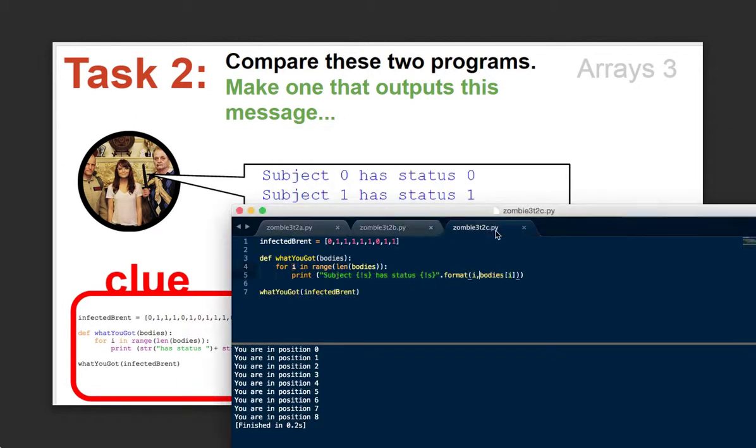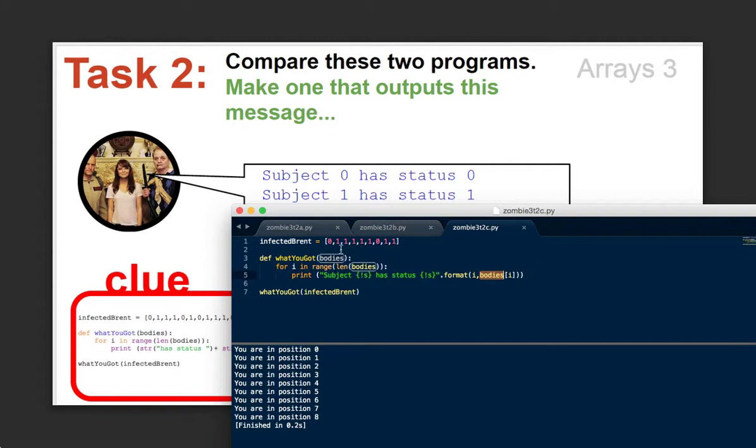And to do that, I'm going to put this in. Actually, now we're using dot format. You can see some of the benefits here of dot format. You can see subject blob has status blob. Okay, so I've got these two curly brackets, exclamation mark s curly brackets to input the variables, and at the end I've said i, which is the count for going through the array, and then bodies i, which is the parameter bodies i.